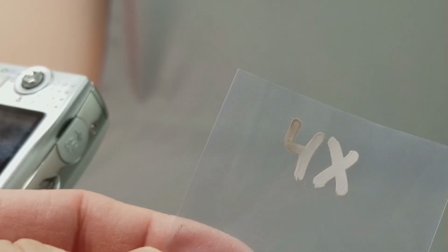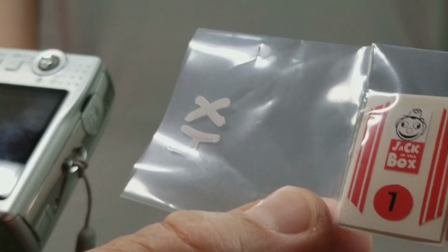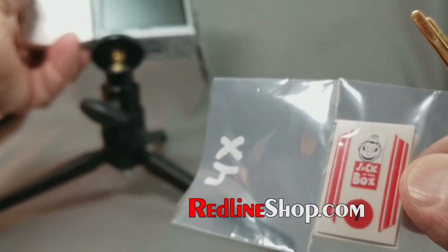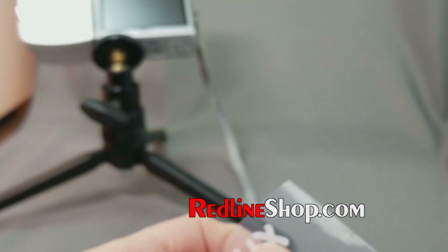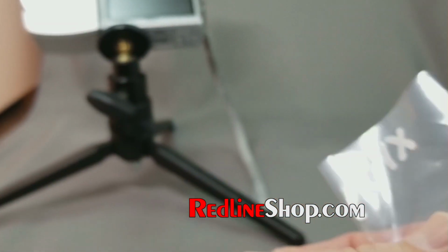In case you didn't already notice, this video is a little thrown together. What I got here now is some Jack in the Box reproduction decals. They're pretty cool. I got them from redlineshop.com. That's right, redlineshop.com. That's John. He has been making these stickers for some time, makes them one by hand in his shop. So fantastic. Let's open these up.